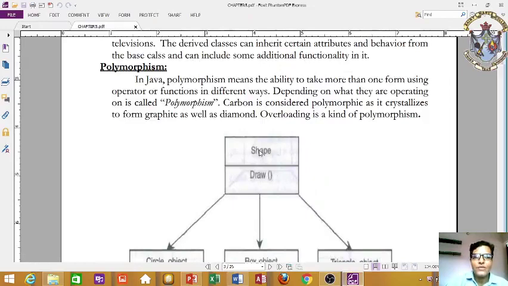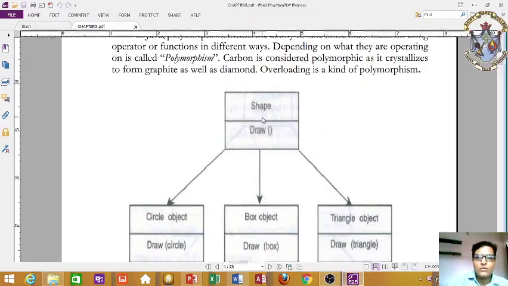Let us see shape and draw. Suppose you want to build a shape and draw: if you want to build a circle, you have to take the draw method. If you want to draw a box, you use the draw method. If you want to build a triangle object, you use the draw method.